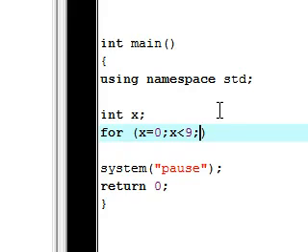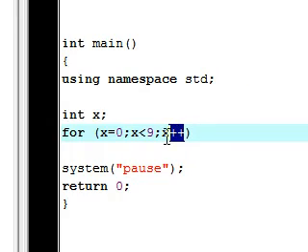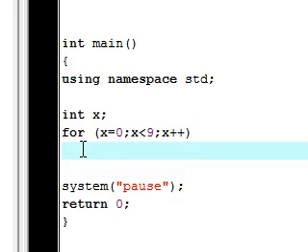The last thing you have to do is tell our program how much you want to increment it by, and we're going to increment it by 1 every time. Instead of typing x equals x plus 1, a quicker way is to type x plus plus. This adds 1 to it every time, and x minus minus would subtract 1. So now that we have a range 0 to 9 and increment it by 1, we're going to have our action perform 9 times. So what action do we exactly want to do?